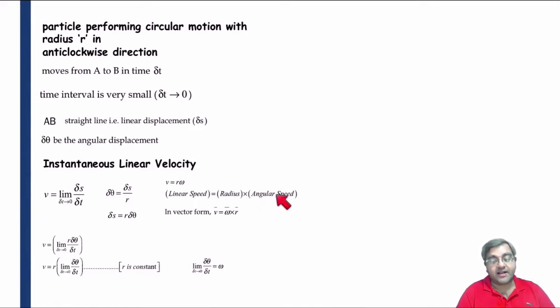If I want to write it down in vector form, I write this as v bar is equal to omega bar cross product r bar. We all know why cross product: omega bar is the instantaneous angular velocity, which is a vector. R is the radius, which is also a vector, because we discussed in the previous videos that here radius is going to be a vector. And the answer you get is linear velocity, which is also a vector. Whenever your answer by multiplying two vectors is a vector, you call it a cross product. Therefore, in the vector form, we write v bar is equal to omega bar cross r bar.